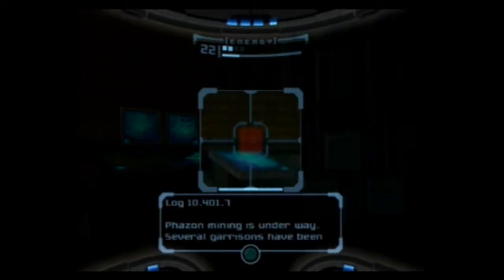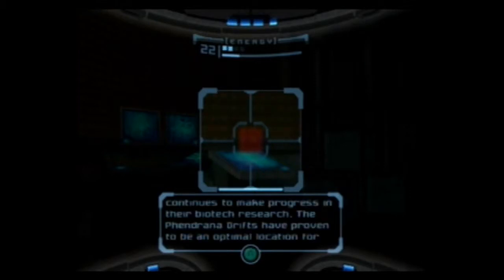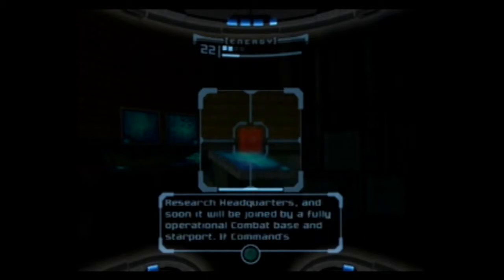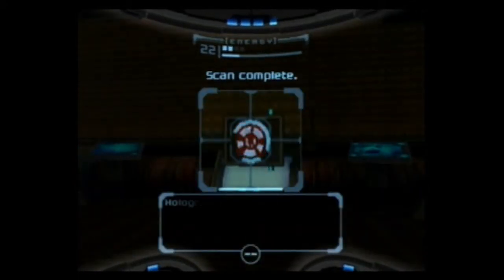Phase-out mining is underway. Several garrisons have been established and terraforming of the Chozo ruins is underway. Security systems are operational and science team continues to make progress in their biotech research. The Phendrana Drifts have proven to be an optimal location for research headquarters, and soon it will be joined by a fully operational combat base and starport. If Command's predictions are half true, we shall rise to dominance in this sector within a decacycle. Truly, these are glorious times. Holograph sequence initialized.